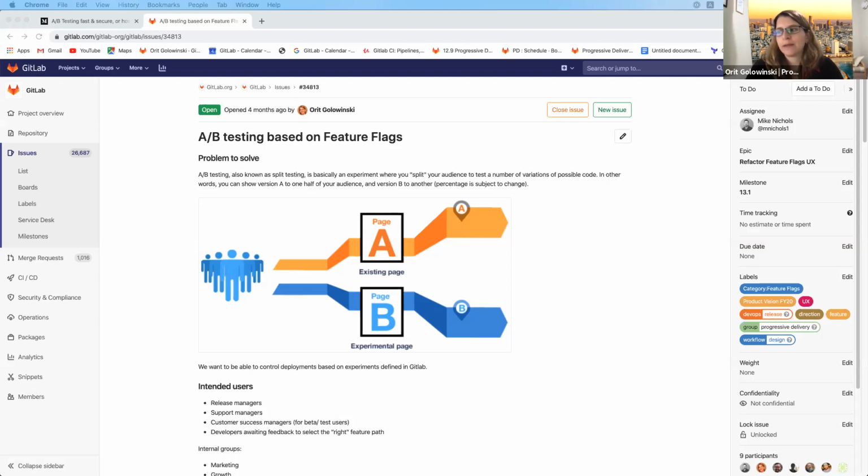I would think one of the most important customers that actually asked for this is our own growth team. So we already have a potential for dogfooding, which is really exciting. The way that growth wants to use this is, imagine, well, you don't have to imagine, they just told me the use case. The use case is they want to see how we can onboard people faster to GitLab.